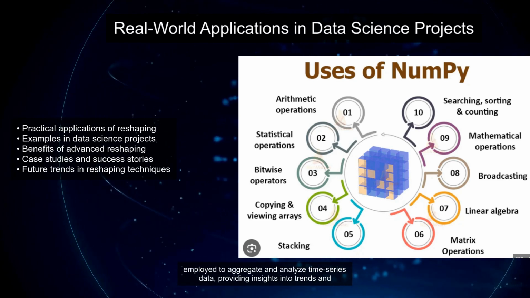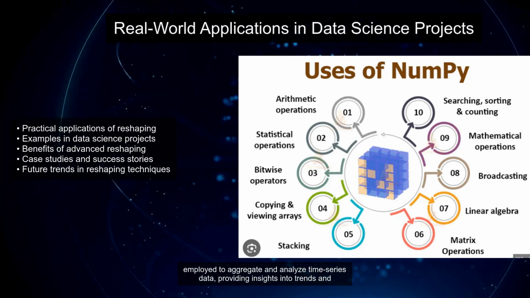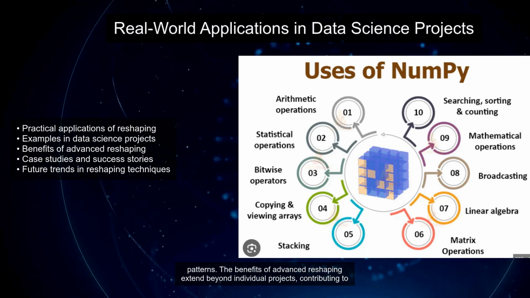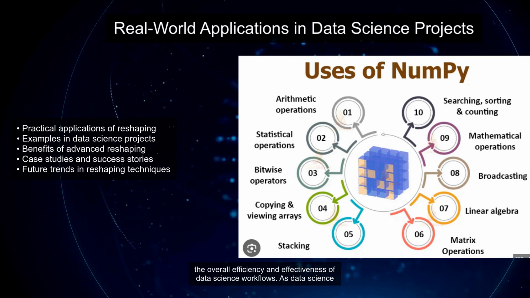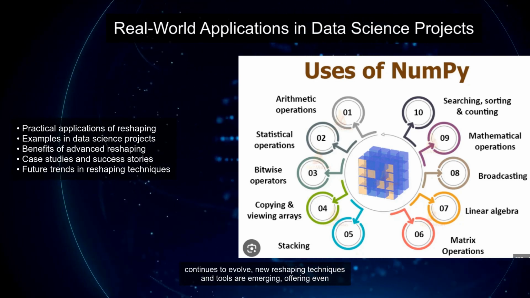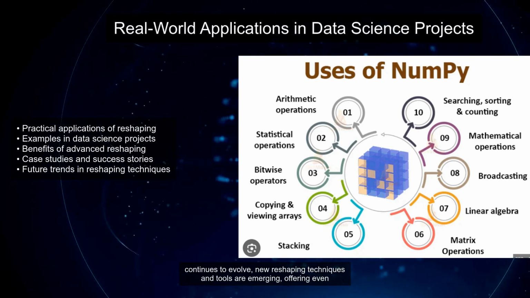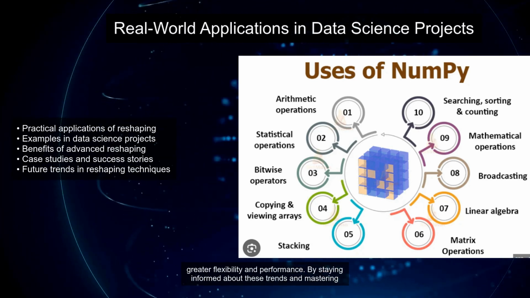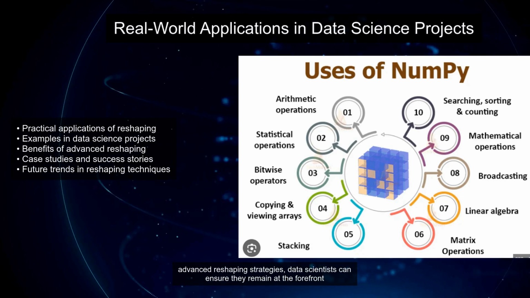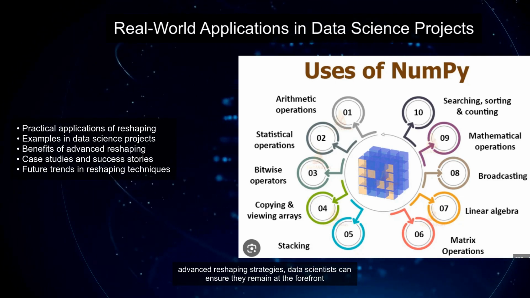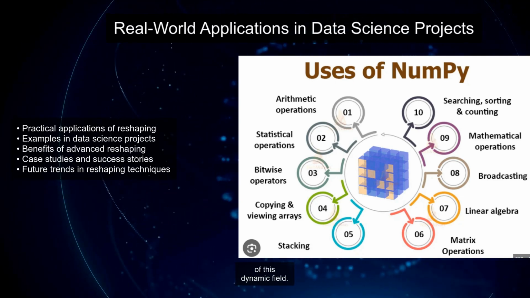In another case, reshaping might be employed to aggregate and analyze time series data, providing insights into trends and patterns. The benefits of advanced reshaping extend beyond individual projects, contributing to the overall efficiency and effectiveness of data science workflows. As data science continues to evolve, new reshaping techniques and tools are emerging, offering even greater flexibility and performance. By staying informed about these trends and mastering advanced reshaping strategies, data scientists can ensure they remain at the forefront of this dynamic field.